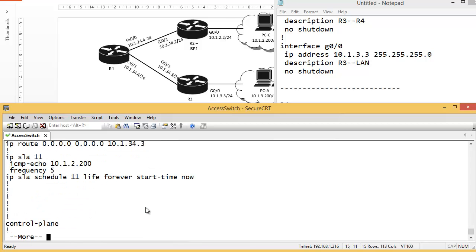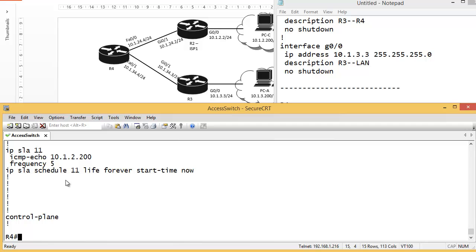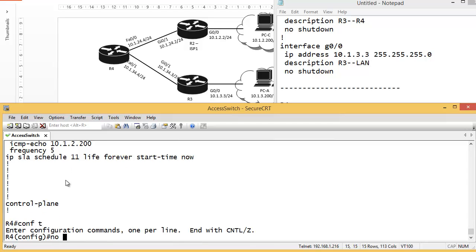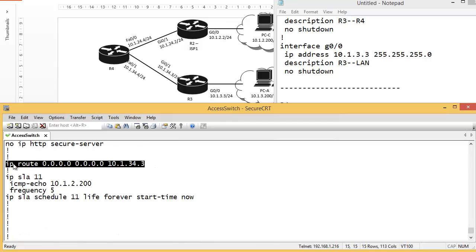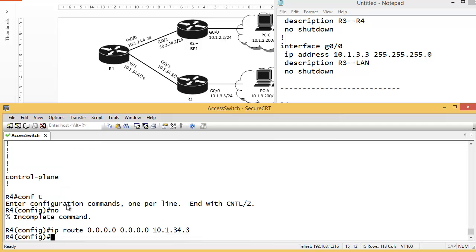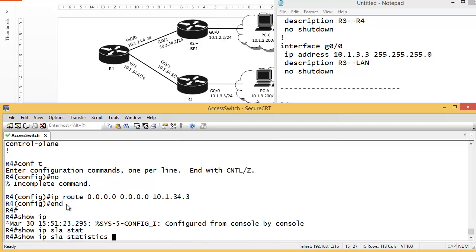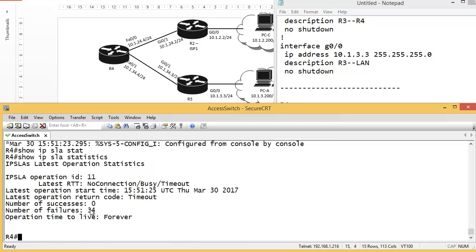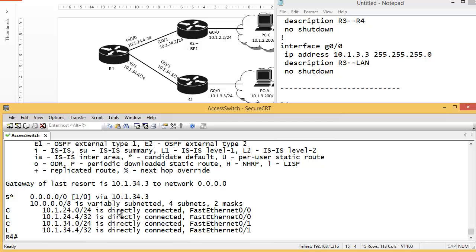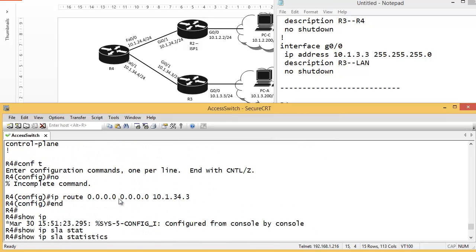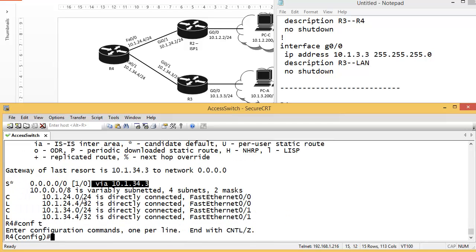Yep, this one. We just want to remove the config t, no, and say this. Okay, if we can do show IP SLA statistics already, oh, we can't even ping it because we haven't got any routing table. So if I say show IP route, we can say, because we don't know. Oh, I thought I removed that. Oh, I did enable it, not remove the config t.